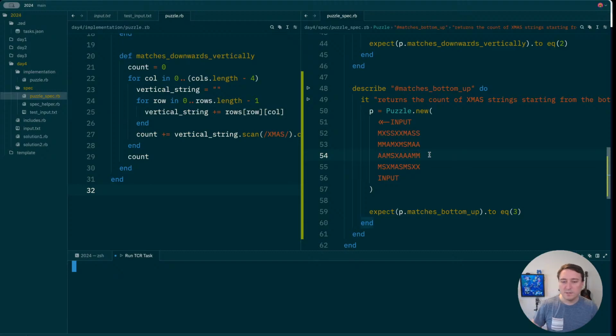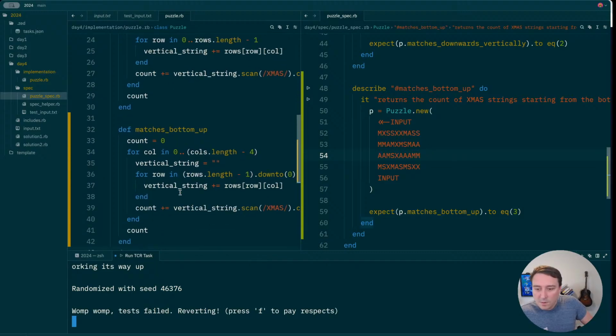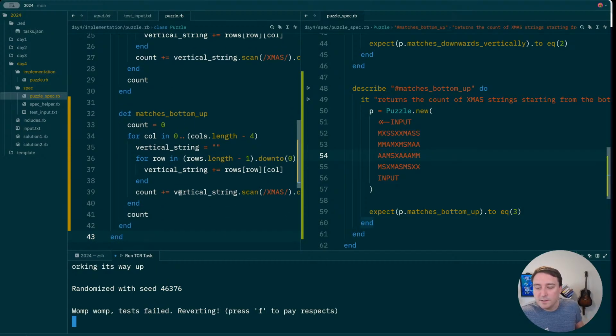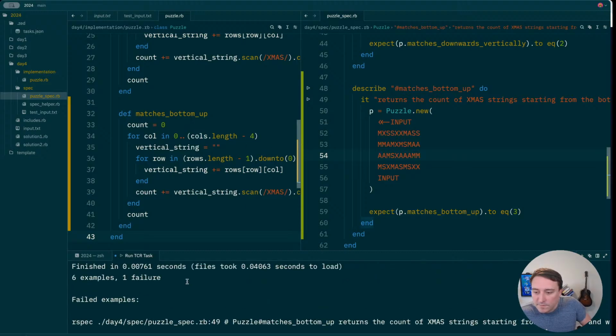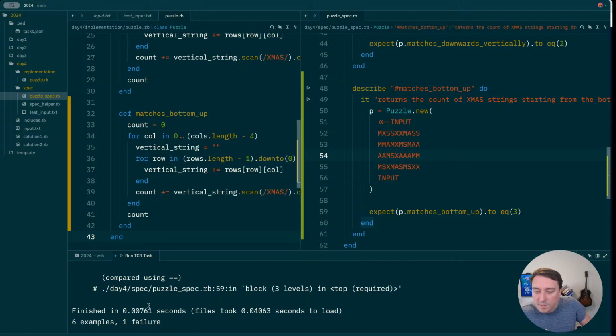So let's see if it'll do it this time. Still failed. Okay, and it actually did the same code here. I wonder what the issue is. Let's see. And it found how many? Expected 3, got 1. It only got 1.